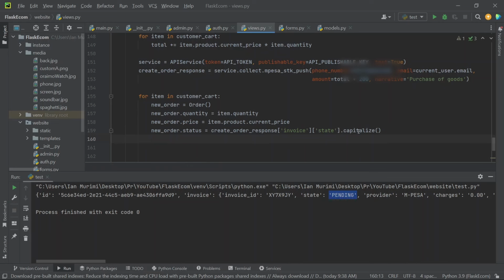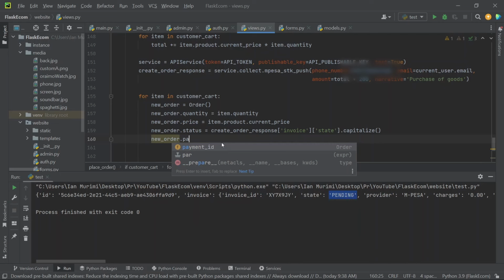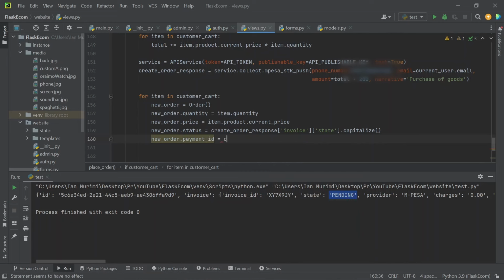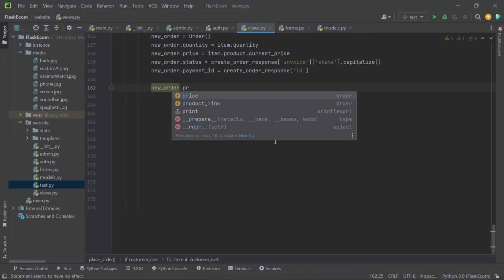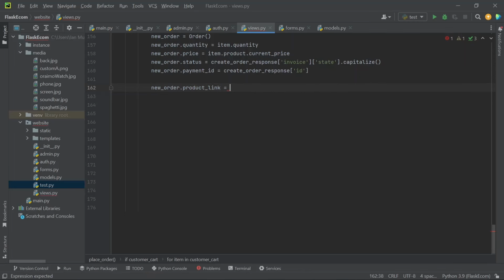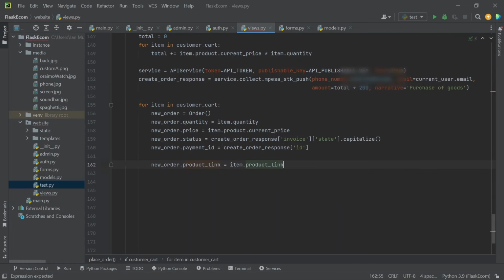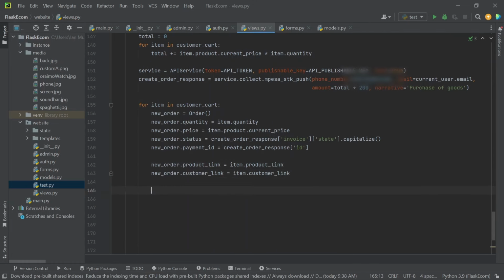And then the next thing is we need the payment ID. So new order dot payment ID will be equal to create order response, and we'll use this as our payment ID. So I'll copy that and paste it there. So after that we need to link the product. So new order dot product link will be equal to item dot product underscore link, and you also need to link the customer.